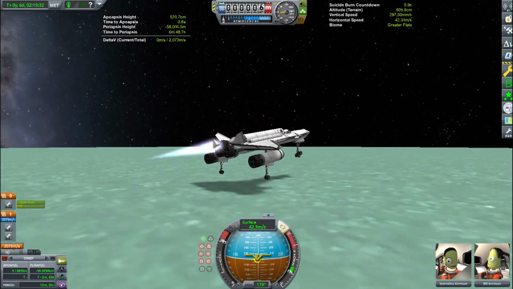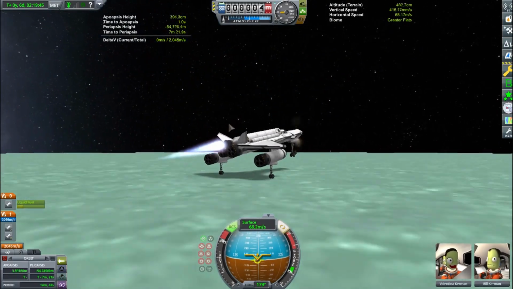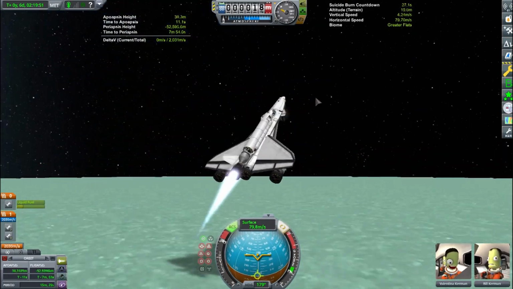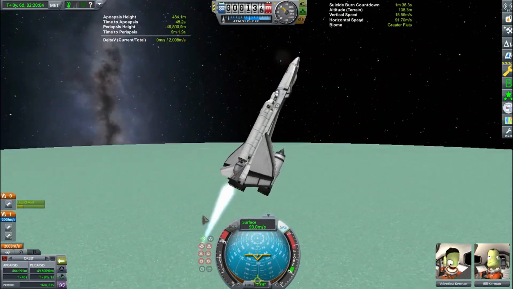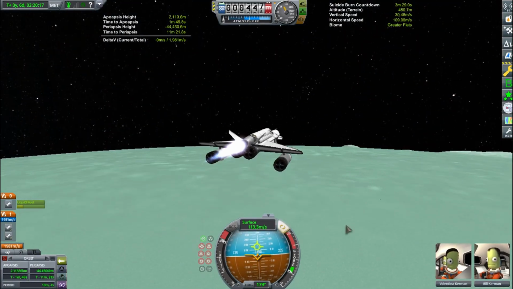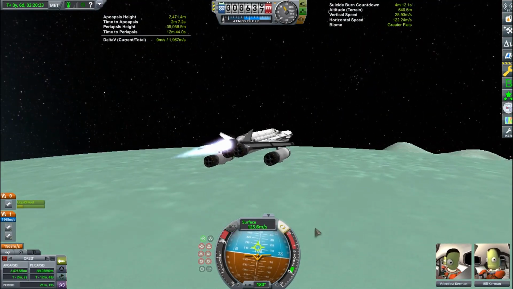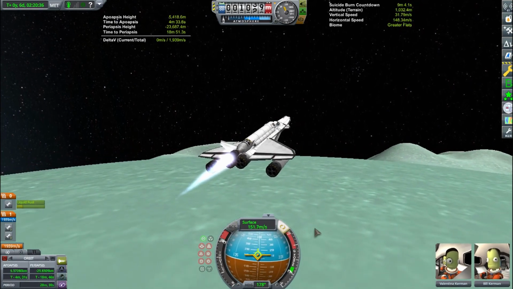So I think I retract the landing gear a little too early and then have to deploy it again here, just so I don't accidentally impact the surface of Minmus. And you can see we're pointing at a very sharp angle right off, just so we can raise our apoapsis a little bit, and then we'll level off because Minmus doesn't have an atmosphere, so it's not really a big deal to level off at a low altitude.